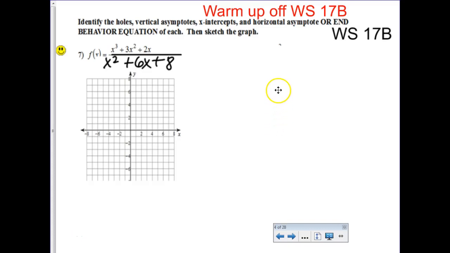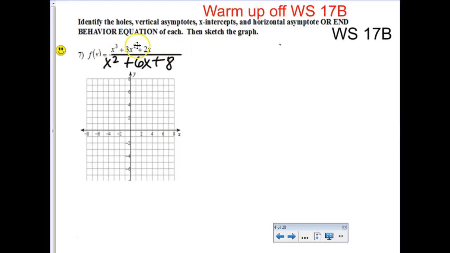All right, so we're warming up here. This is on worksheet 17B, number 7, which you guys tell me is circled, because I think the assignment for 17 says anything that's got a circle around it. So, number 7. We are going to go through our yellow chart steps, or yellow card. I think it was yellow for you guys, and it says to first factor everything.